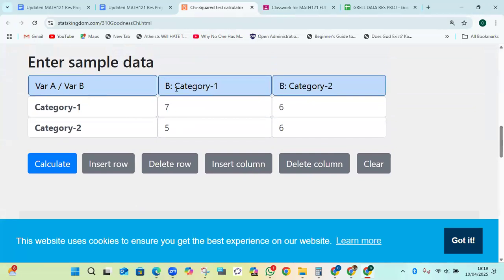Also, variable B will be coming in the row and variable A coming here. Okay, now I notice. So if I put this as gender, then I can put this as male and female, and variable A will be attitude.